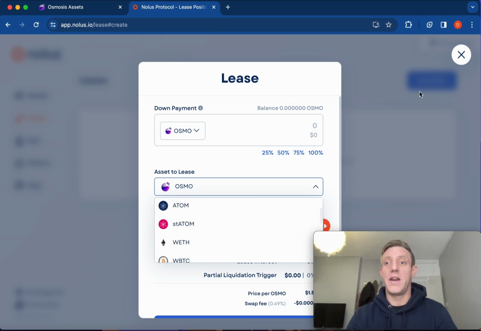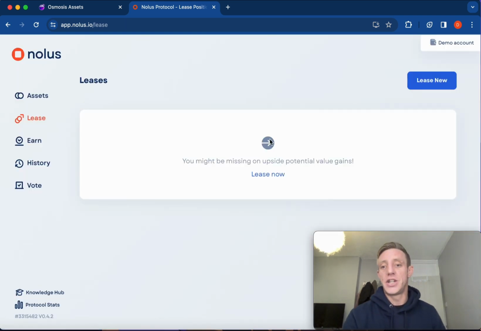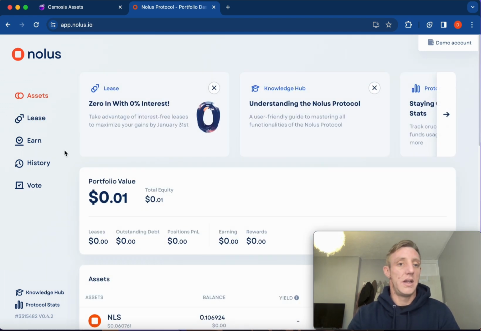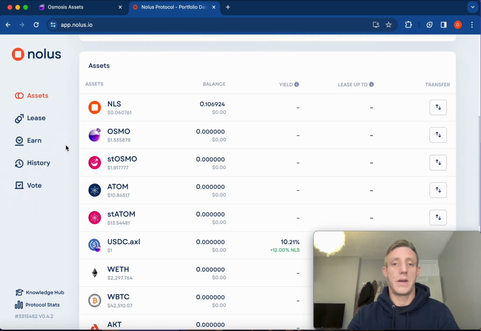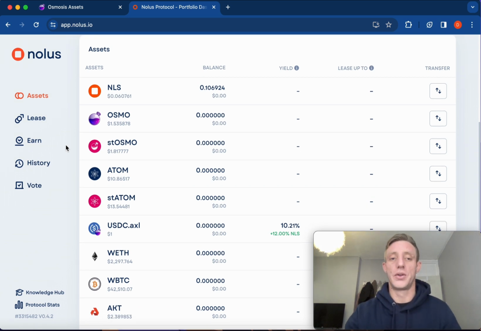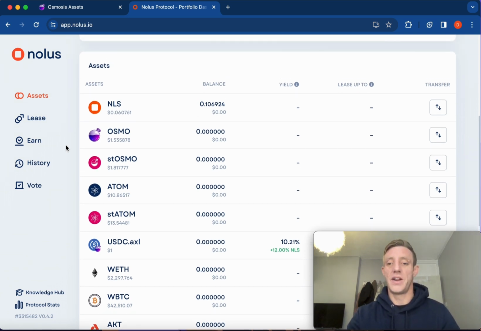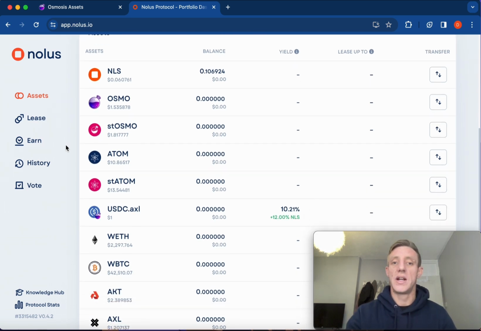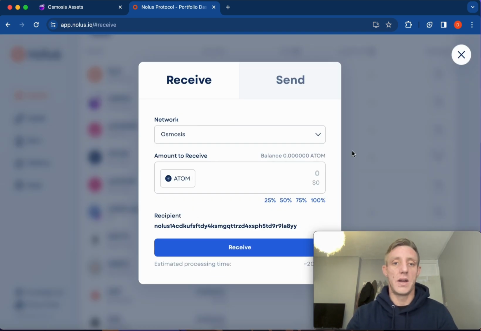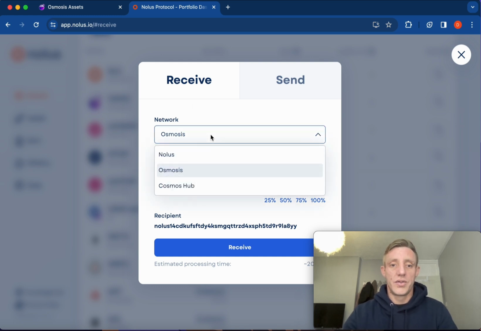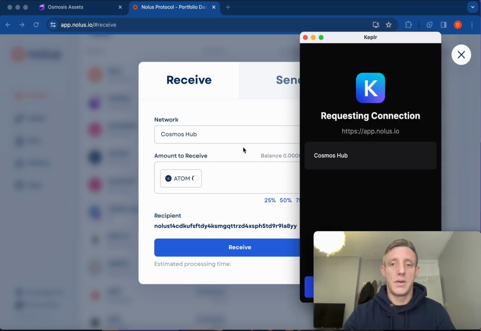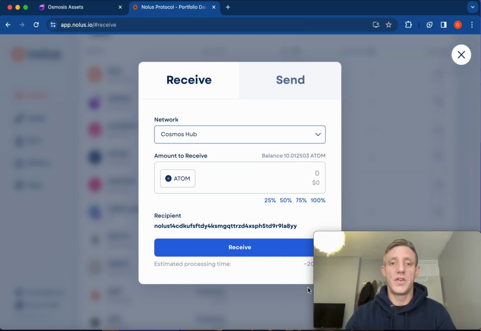Right, now if we go back, one of the main things you need to do is to have a Keplr, a Cosmostation or a Leap wallet. Once you've downloaded these as extensions, the dApp is getting better now, because before you would have to deposit USDC, and there were only a few ways of depositing these tokens. So, for example, if I want to receive Atom, oh, here we go. You have to approve the chain, and there we go.